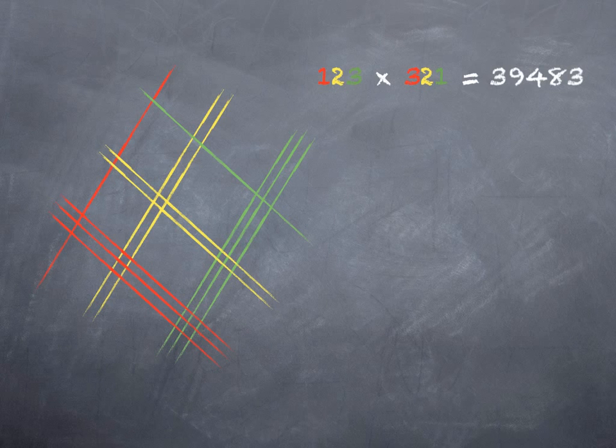If we want to simplify things a little bit for ourselves, we can take a look ahead of time at where our intersections are going to leave us, and we can write out some placeholder zeros. For example, these are hundreds times hundreds, or 10 squared times 10 squared.